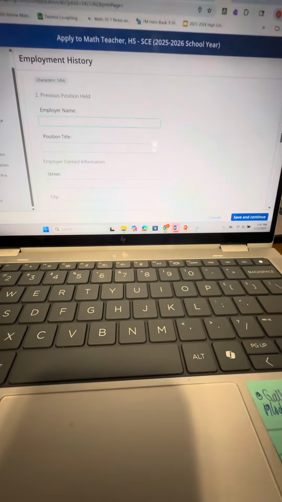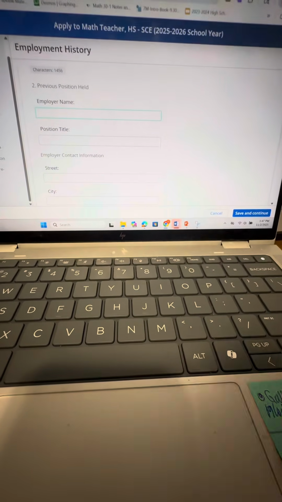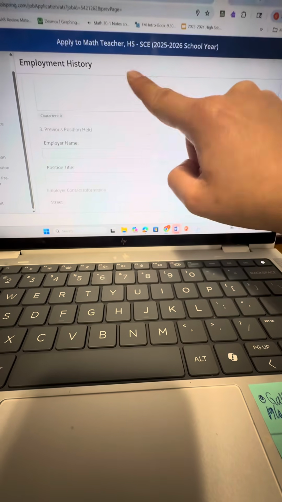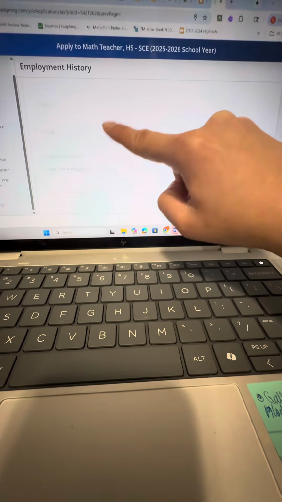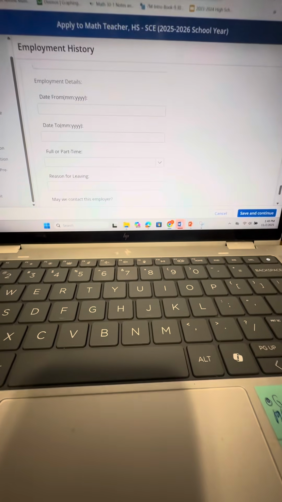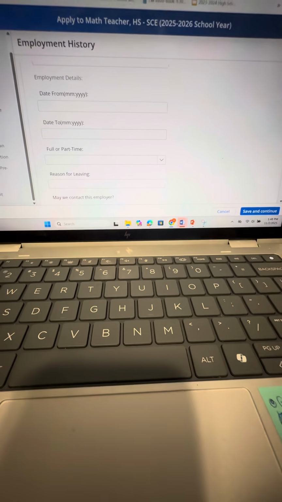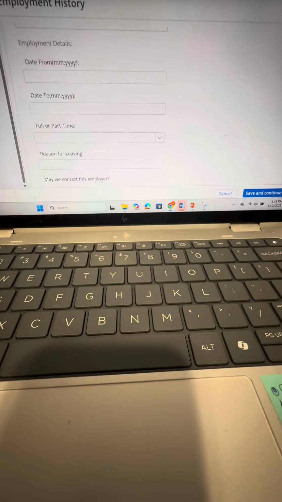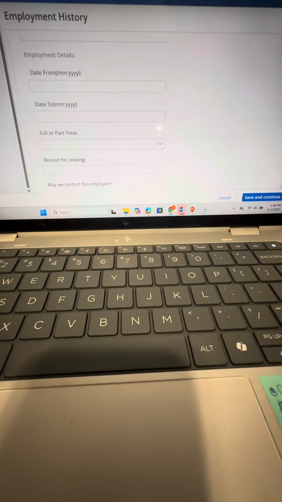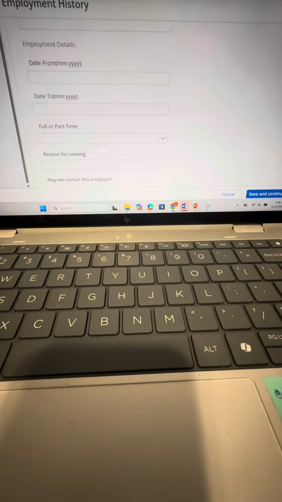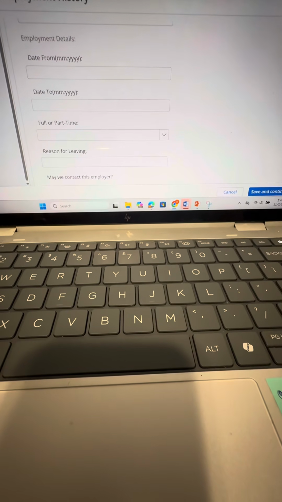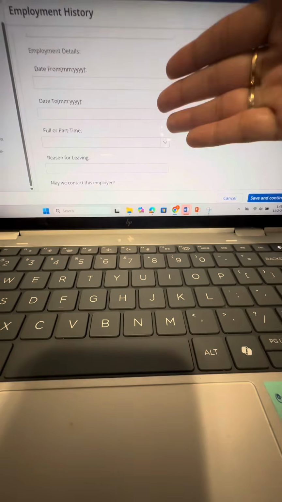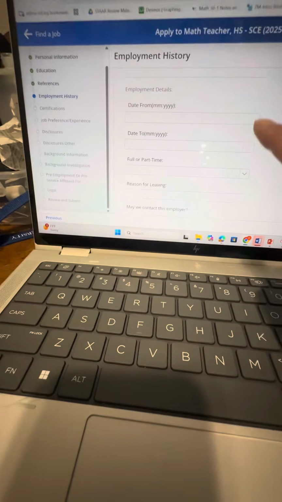Okay, so previous position, say if you have your previous employment, then put it right here. Do the same thing, accomplishments. So ilagay niyo diyan yung teaching previous positions that you are teaching. So if you were a barbecue vendor before, do not include that experience in your application. So just include those previous positions that are relevant to the position that you're applying for.